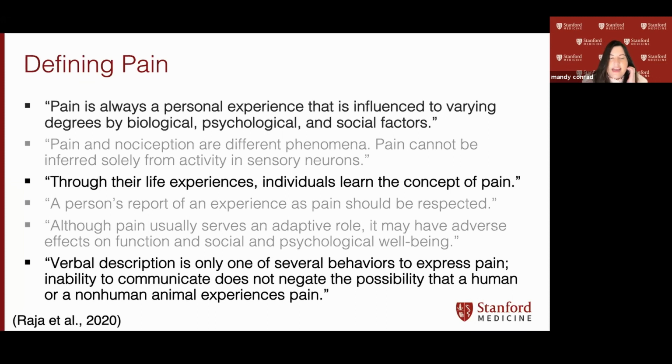So there's a really nice visual. I didn't have the rights to it to be able to put it in my presentation today. So I've literally taken verbatim quotes from the work group. And so basically everything here is important, but I've highlighted the aspects that will be important to my lecture tonight. So the piece that I'm going to get out today is this first sentence here. It's basically saying that pain is influenced by varying degrees by biological, psychological, and social factors. And that might seem kind of like a loaded sentence. So we'll break that down and I'll do it in layers.